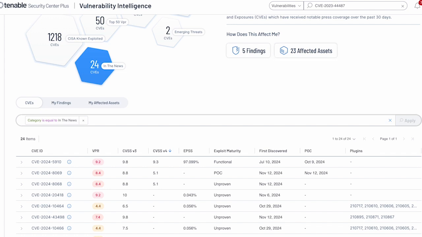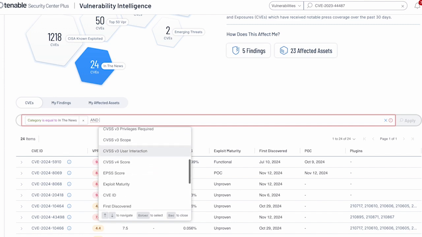Now, the query builder is another key feature, allowing you to search for vulnerabilities by attributes such as CVSSv4, EPSS score, or even exploit maturity. Or if you want specific CVE IDs. Imagine a customer scenario where your team needs to identify vulnerabilities actively exploited in the wild. You can filter this by EPSS score, for example, to pinpoint the most likely threats. This targeted view makes it easier to prioritize resources and remediation effort.